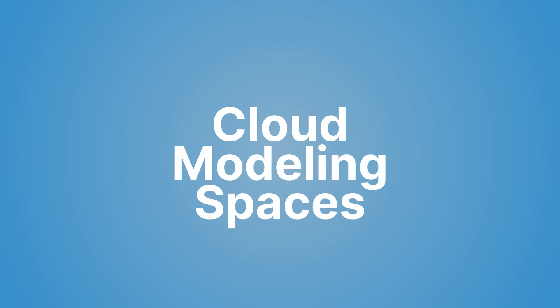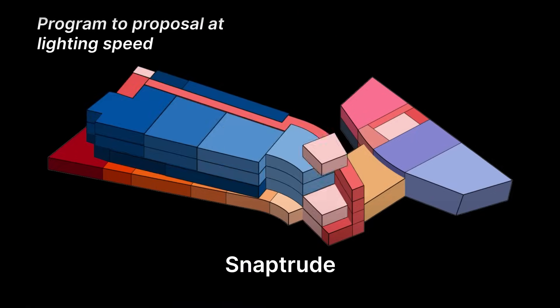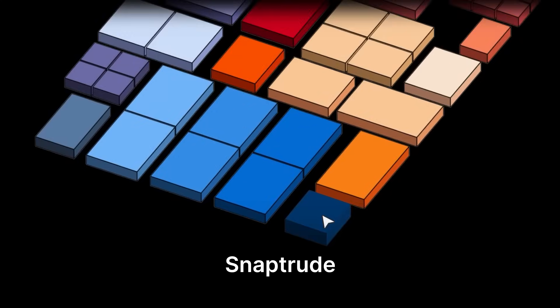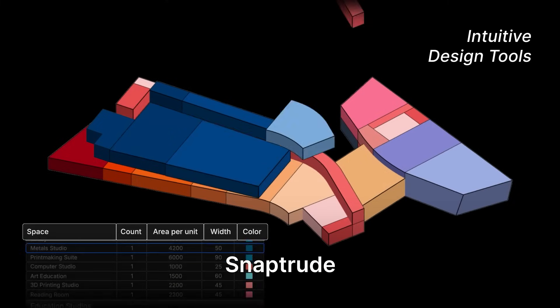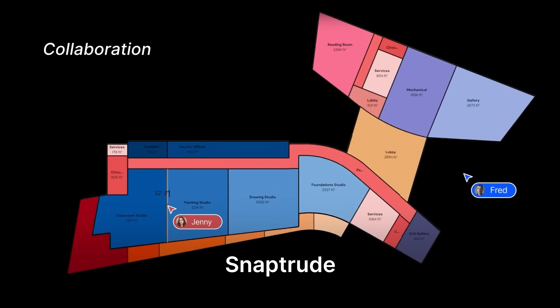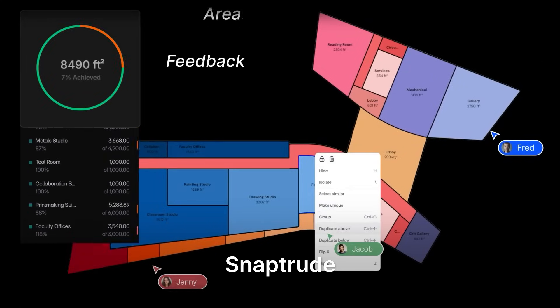Let's take a look at the last category. The first tool there is called SnapTruth. SnapTruth represents the cloud modeling crowd. Open a browser tab and you are inside a lightweight Revit-style environment where schedules, area takeoffs and FAR calculations update the moment you push a wall. Because everything lives online, multiple teammates — or even the client — can tour, annotate and revise the model in real-time. SnapTruth's strength is collaboration: it trades some deep BIM horsepower for the freedom of designing anywhere on any device.